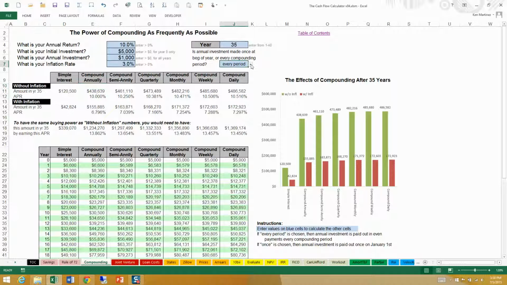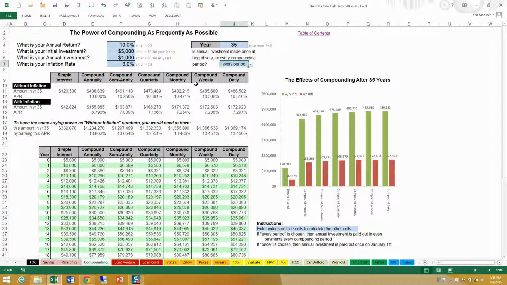If you just wanted to put everybody on equal footing here, you could say I want all the money to go in on January 1st for every compounding situation. So notice here on the daily right now it's 486,582, and because you have a full year of compounding for all of these, now they went up and actually the difference ends up being more dramatic. So I have given you an option to say, do I want the money for every scenario on January 1st, the beginning of the year, or do I want it in 12 equal payments or 4 equal or 2 equal payments or whatnot? The choice is really up to you.